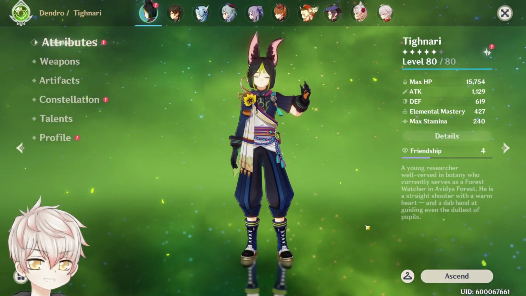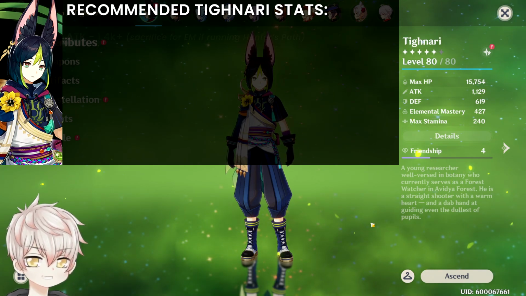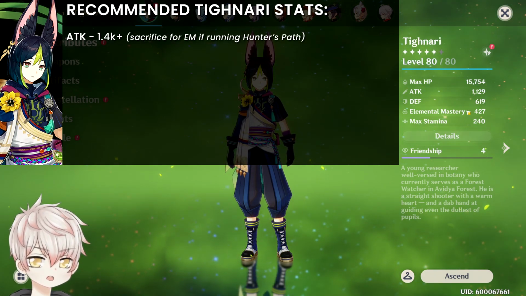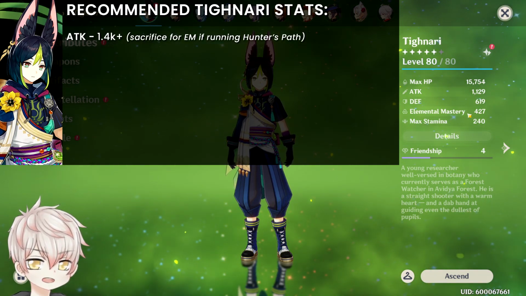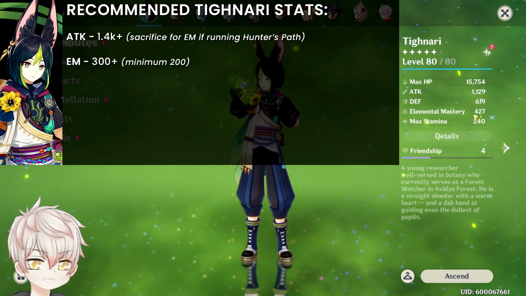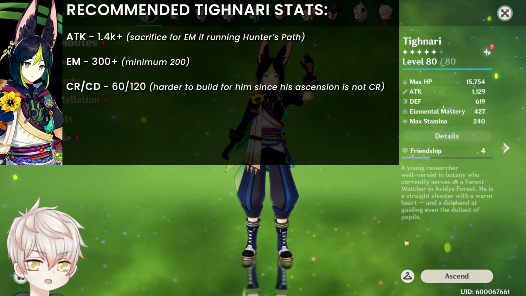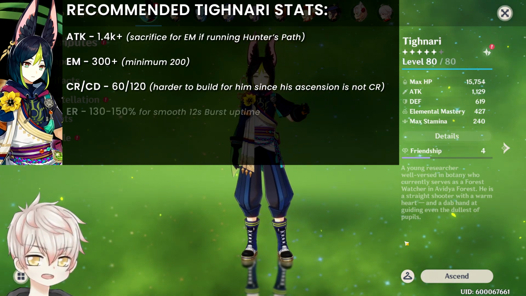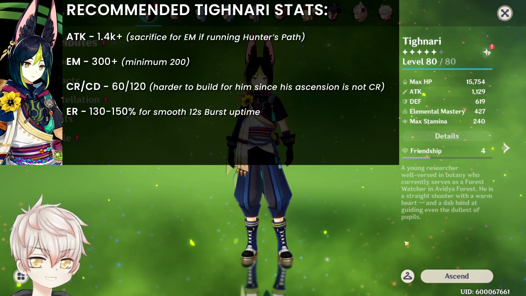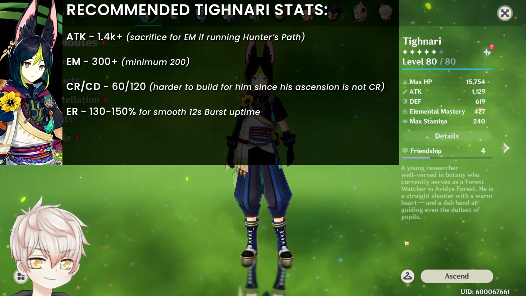Now that you've seen what mine looks like with the Hunter's Path, here are my general recommended stats for Tighnari. Hunter's Path, sacrifice your attack for as much Elemental Mastery as possible. Otherwise, aim for 1400 plus attack. Elemental Mastery, aim for 300 plus with a minimum of 200. Crit rate to crit damage, go for 60/120. It's harder to build for him since his ascension is not crit rate. Recharge is extra, about 130 to 150% for smooth 12-second burst uptime, otherwise 100% is totally fine.